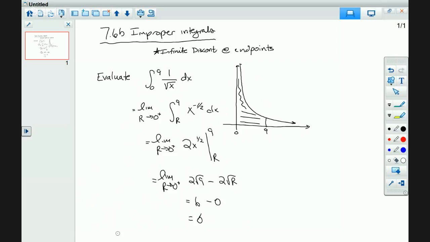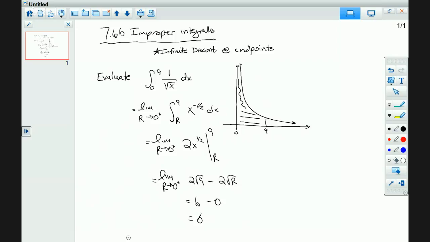The thing about these is they're going to present themselves as regular limits, and you're going to have to decipher that this is what needs to happen. What you're looking at is probably anything that looks similar to this with a denominator, roots. Just a tip there: you're looking for stuff in the denominator, and if you're going anywhere around 0, this has an infinite discontinuity at 0, so that would be a clue that you need to do an improper integral.